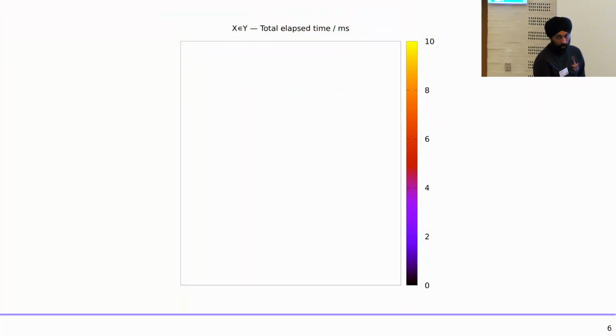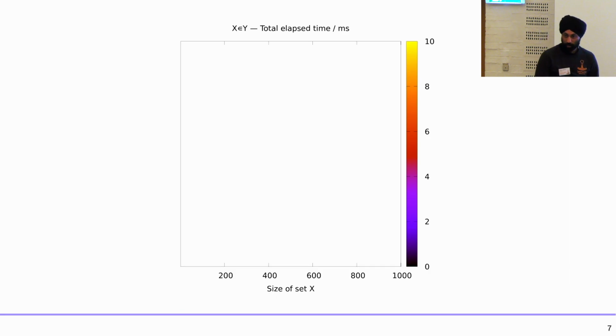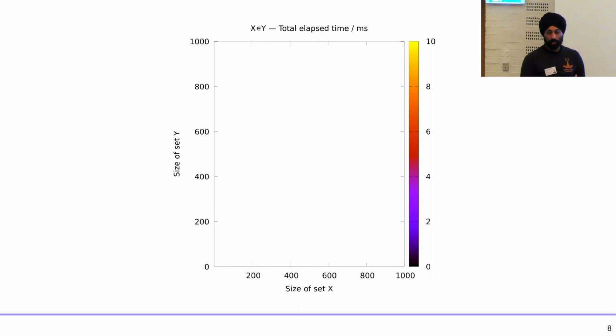Everything will be a membership operation. It'll be a heat map plot. I'll be measuring the total elapsed time for a particular invocation of membership in milliseconds. The x-axis will be the length of the rank 1 array left argument to membership. The y-axis will be much the same, the length of the rank 1 array to the right-hand side of membership. So x and y are for this particular membership operation.